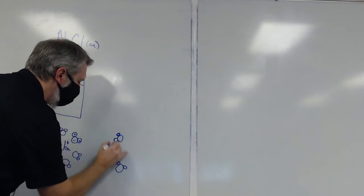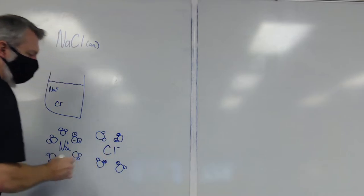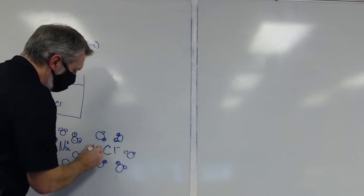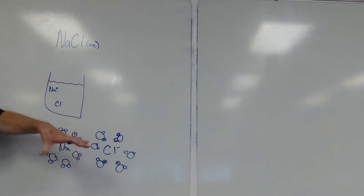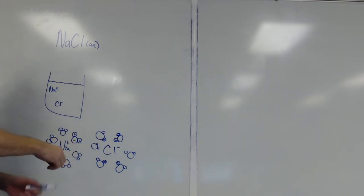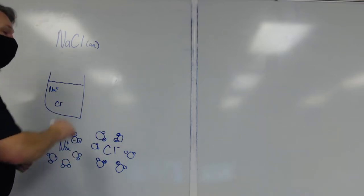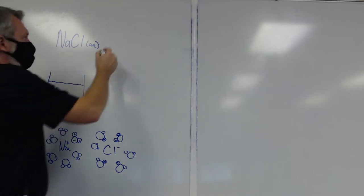Okay. And there's more of those. Okay. All right, y'all see that? The hydrogens are lining up to block the chlorine. When I put this in water, as soon as I take that table salt and sprinkle it in water, this is what's going on. The water molecules are coming in and tearing those guys apart. All right. That takes care of the sodium chloride.